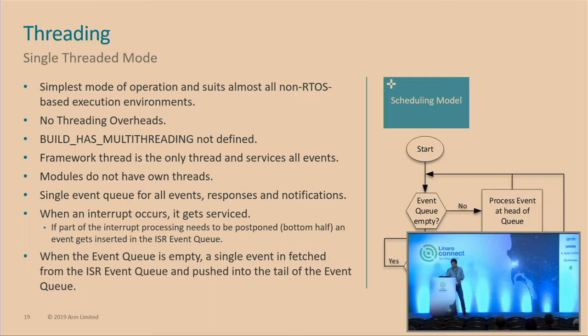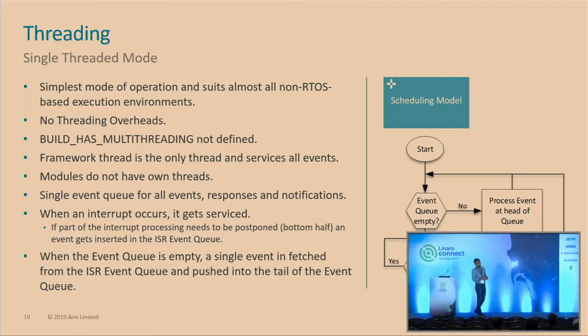So you have to put the build has no multi-threading. That shouldn't be defined, and that's your single-threaded mode. And the framework thread is the only thread that runs. When we say it's framework thread, it's just a for loop. It's nothing more than that. And modules don't have their own thread.